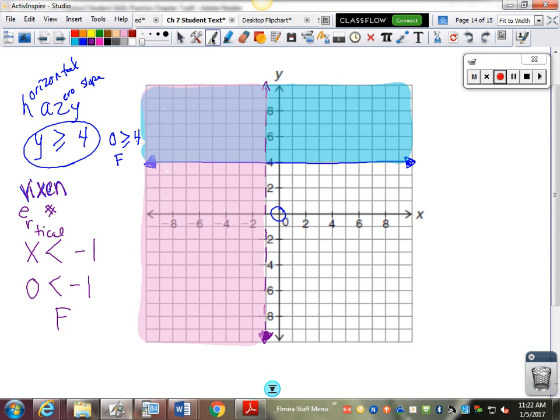Okay, so to reiterate, anything in this zone with both colors is a solution. On the border line where it's solid, those would all be solutions. But on this border that's dashed, not solutions. The intersection point, not a solution because of the dashed line. Anything that's in a one color zone, not a solution. Anything in the white zone, not a solution.